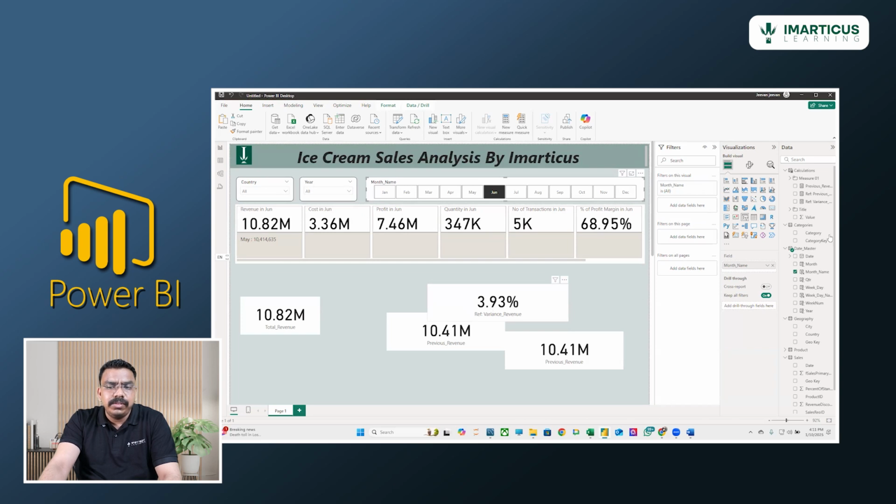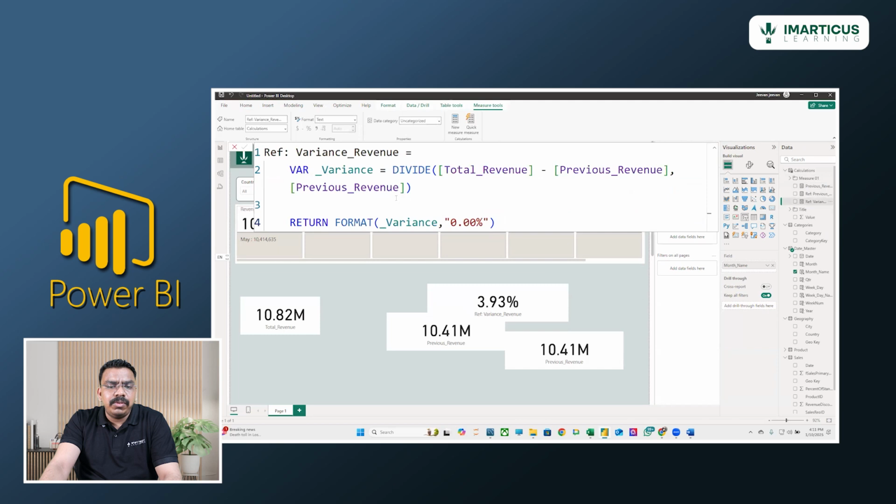So, along with the variance, can I do some more better thing? Let me add the variable name as variance. Along with the variance, let me also print the arrow. If it is positive variance, I want to showcase an up arrow, and if it is negative variance, I want to showcase a down arrow.